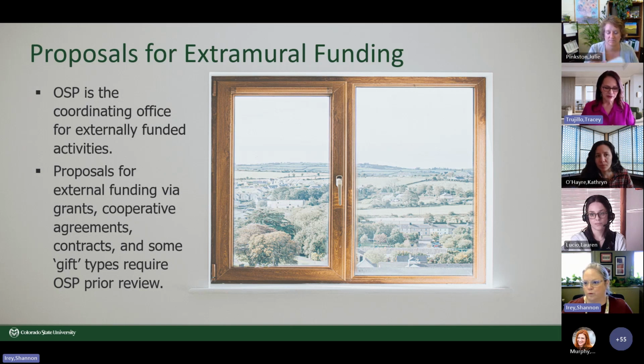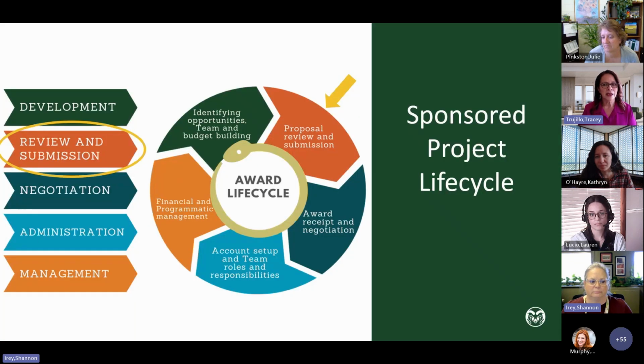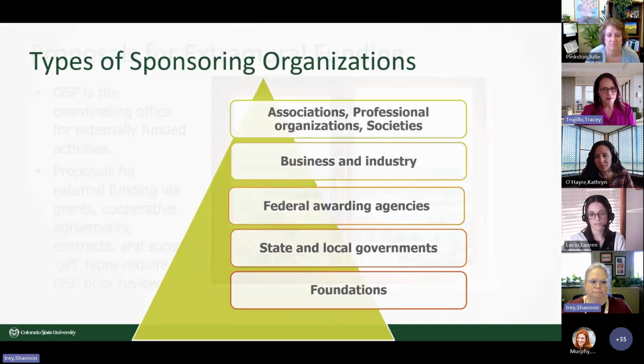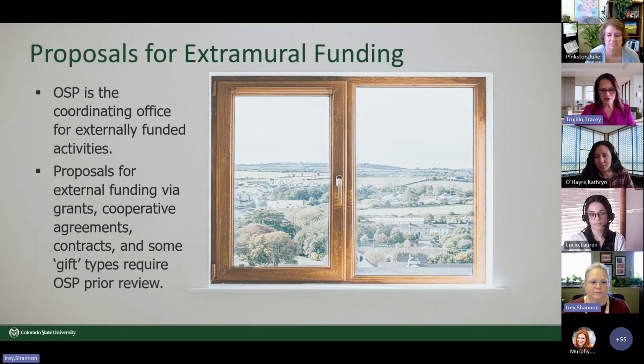Proposals requiring review include full proposals, preliminary proposals, sometimes letter of intent. It depends, as you'll hear a lot in research administration. When you have a letter of intent or a pre-proposal that has a budget component to it, then it does require review and submission by sponsored programs. When we have letters of intent or other pre-proposals that don't require a budget, then the PIs are usually authorized to submit those directly to the sponsor.